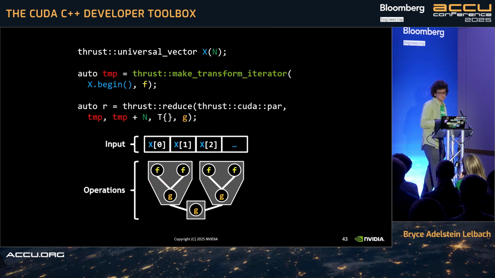So one way to address this problem is to fuse the operations together into a single parallel invocation, which can be done with a transform iterator. A transform iterator takes some other underlying iterator and a function. And when you iterate a transform iterator, you get the result of applying the function to the values from the underlying iterator. So this is completely lazy. The function is only evaluated as needed when the elements of the returned iterator are accessed. So for example, here, f is not evaluated until the elements of temp are accessed in the reduction.